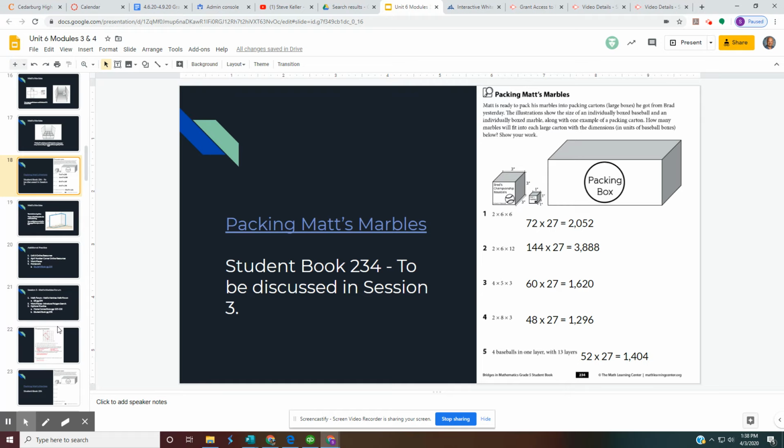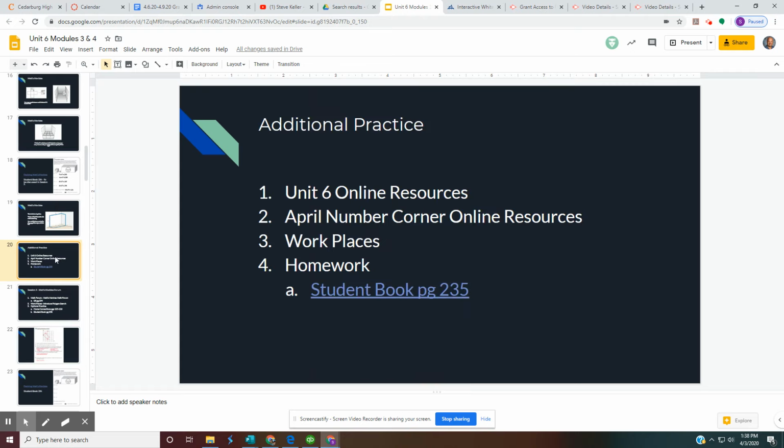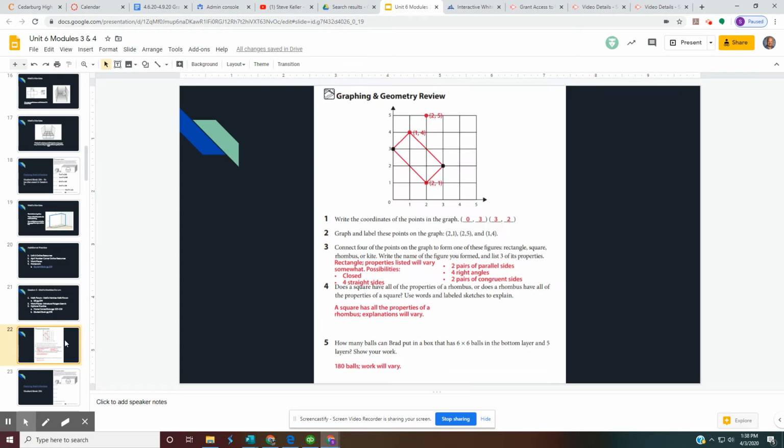All right, so let's start off the day by looking at yesterday's homework. I believe yesterday's homework was in your student book, page 235. There it is. Go ahead and pause the video. Write down the answers if you did not get them, or fix any of the answers that you might have gotten wrong. So we're going to move on.